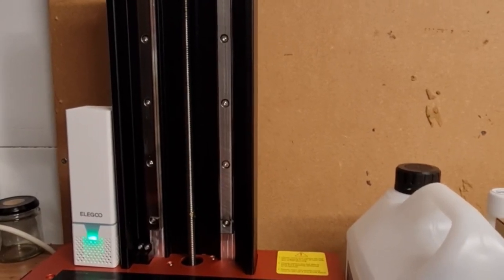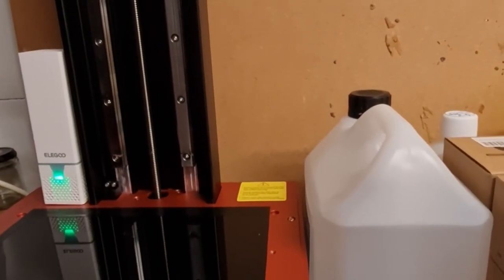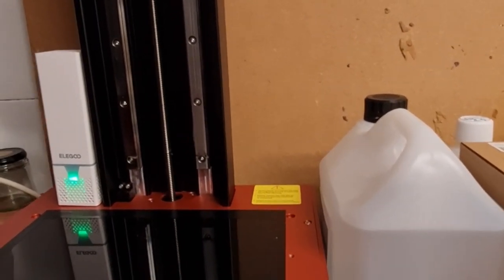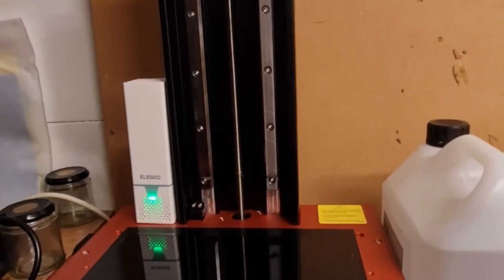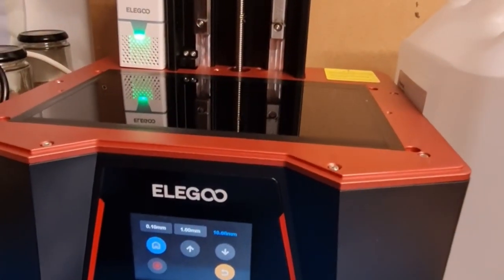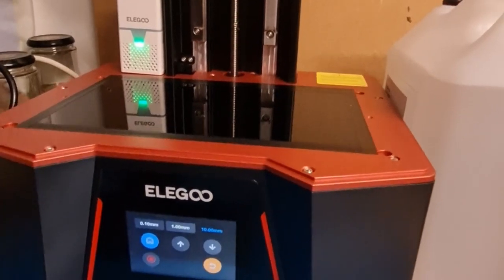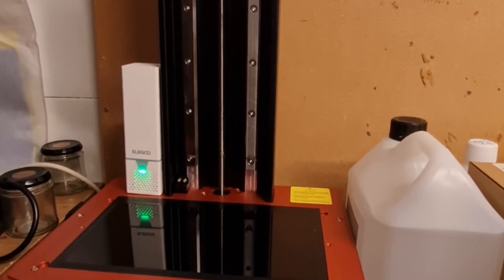And that's it going too high up. I'm just pushing that bit up. So let's go down. There is some limits of where it can go, so it's a shame they don't have something automated there. Just the noise of going, no, we don't like this. On settings, it doesn't say how high it currently is either, which would have been quite nice as well. But let's get the build plate loaded in, and we'll go from there.